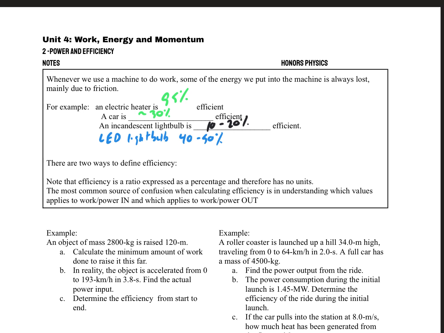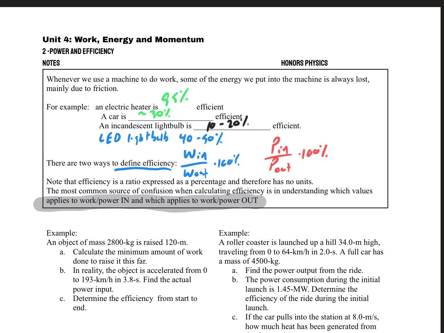One of the things we're going to do is calculate things, and look at different ways to calculate the efficiency. One of the first things we'll do is look at the work in versus work out, multiply it by 100 to get the efficiency that way. The other way we'll look at it is the power in versus the power out, multiply it by 100 to get the efficiency for whatever processes we're looking at. One of the things to be careful of, or the trickiest, I guess, is figuring out which is in, which is out. That's one of the trickier parts about working on these questions.